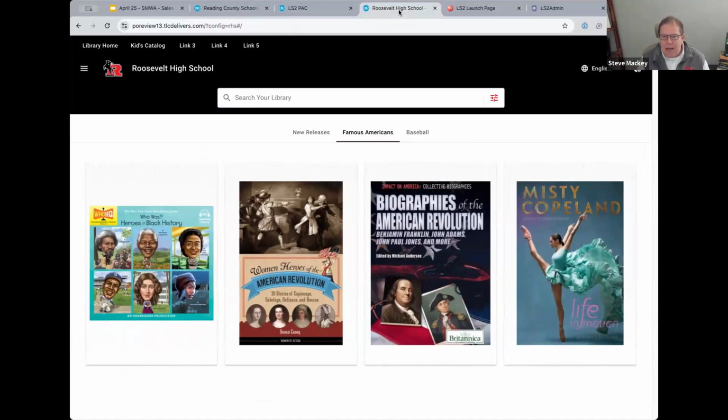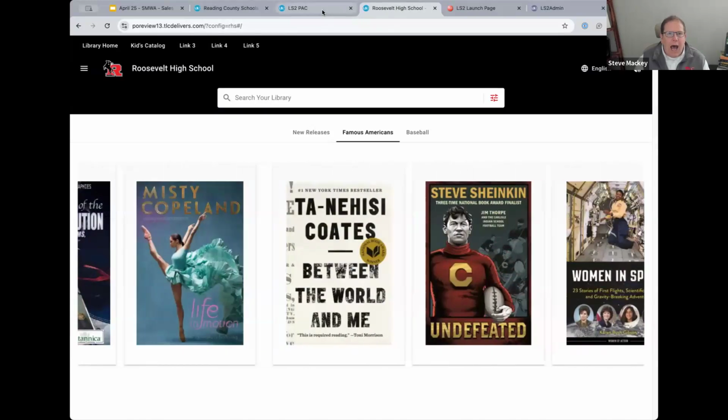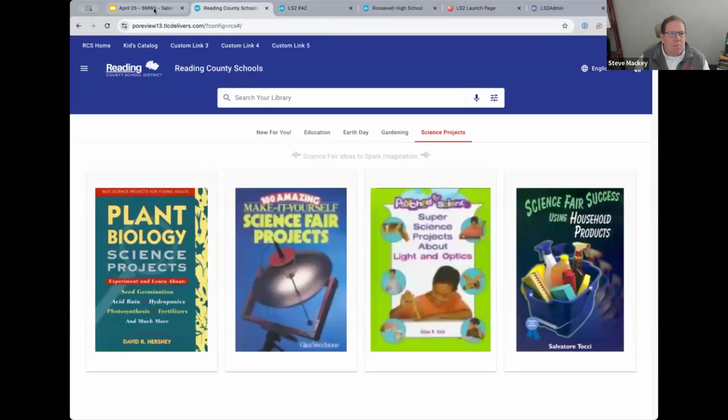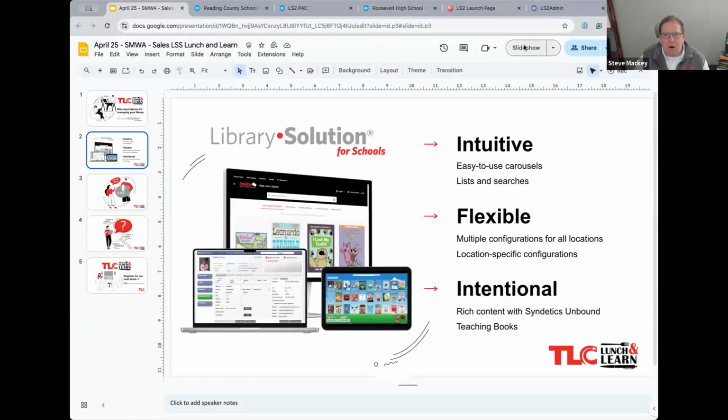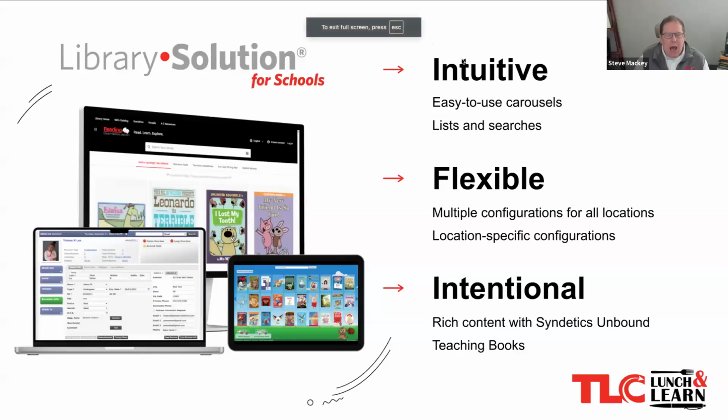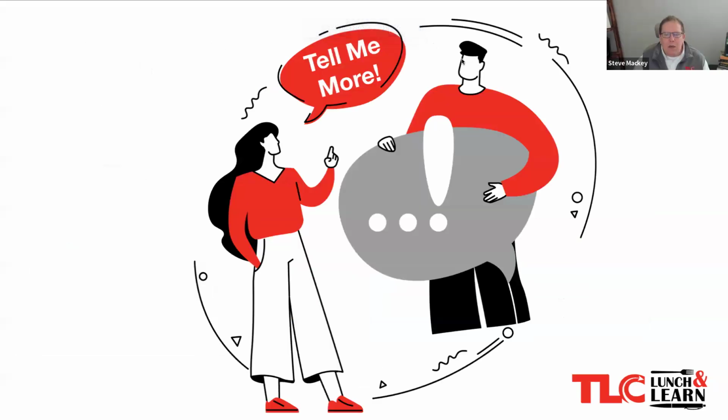Whitley, do we have any questions that have come through or not? I will bring this back here to our slideshow. No questions currently. If anybody's interested in learning more about library.solution for schools, I think Whitley has a poll that she can bring up.